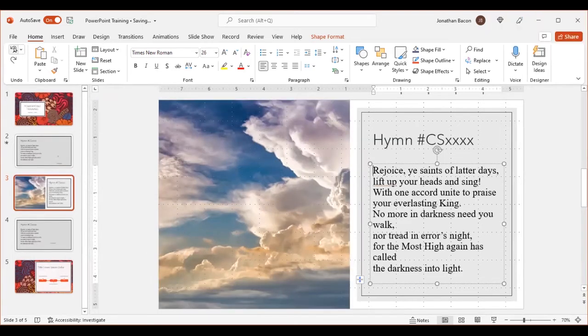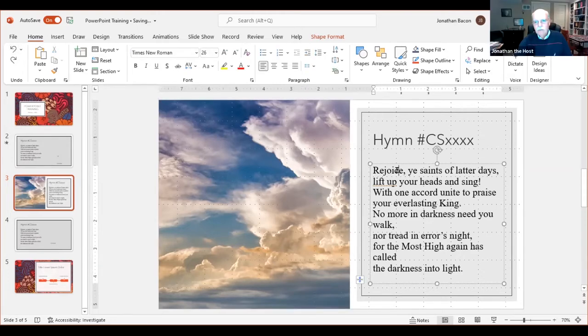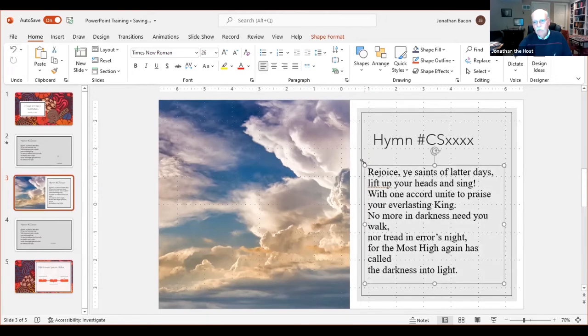The other thing that I do every once in a while when I do design ideas, you could stretch that box if you can't get your font big enough. This box here, you can stretch this. Now, with some of these templates, you can't change this background quite so easily. So you're kind of constrained within the box here.